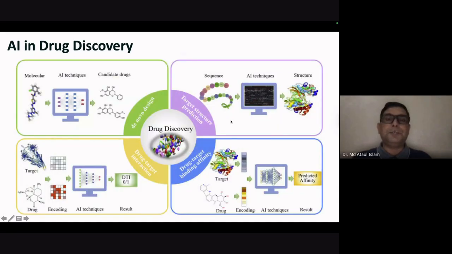So here are a few applications, like in the case of binding affinity calculation. Here I'll explain shortly how artificial intelligence or machine learning are used in this. Suppose you have a huge number of molecules to dock or to calculate the binding affinity or binding energy. If you have hundreds, thousands, 1 lakh, 2 lakh, that can be manageable. Maybe 1 million can be manageable. Suppose you have 2-3 billion compounds.